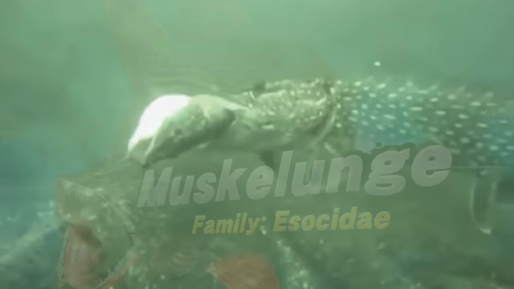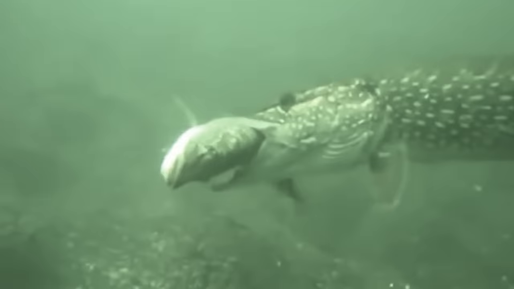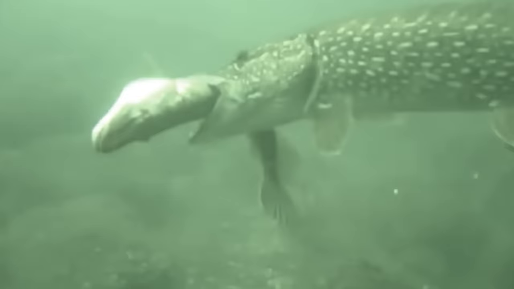Alright, now we're in A tier and this is where things start to get a bit overpowered. First, we have the Pickerel Guild, which includes the Pike and Muskellunge, the most fearsome freshwater fish in the game.